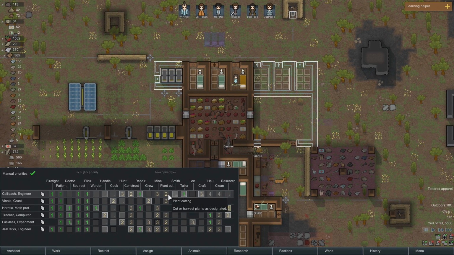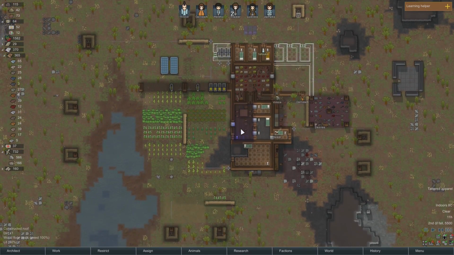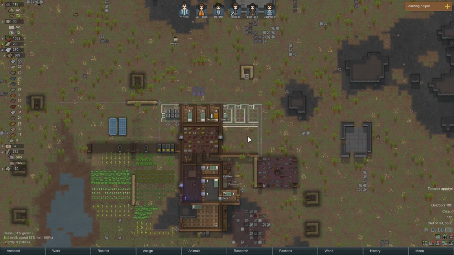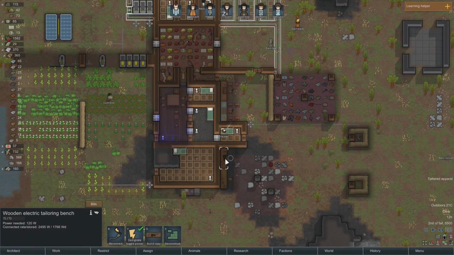Let's see. We should set somebody as like a designated plant cutter. And I kind of want to say Vinny. You know, like, you're the plants guy. Get out there and just chop things down. Food is food. It's happening. We don't have to worry about that too much.